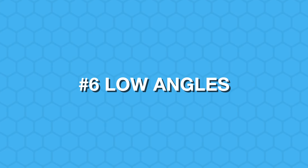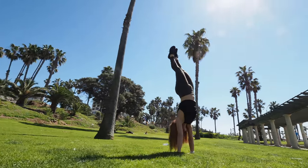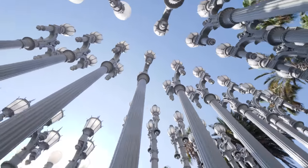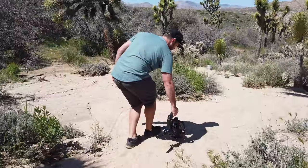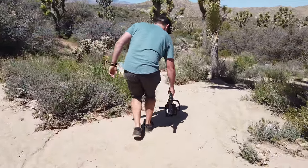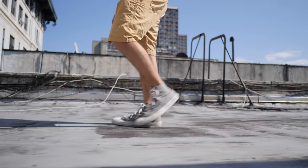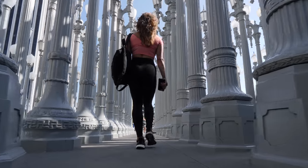Number six is a low angle shot. You can do many of these moves from a low angle — get down low and point up for a super dramatic look. The Crane 3 Lab has a handle on top that makes it easy to get these super low shots and maneuver between positions. With the low shot, recreate any of the moves we've talked about but bring the camera super low and point up at your subject. You can focus on a portion of the subject or widen out for a completely different perspective.